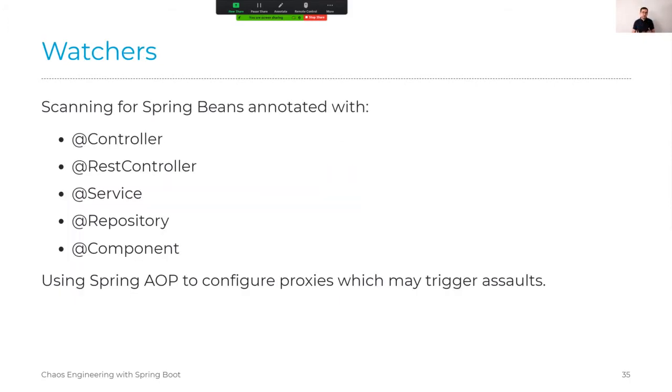Now, the Chaos Monkey has two concepts we will have a look at. One concept is called the watchers. The watchers are attached to all these components. You probably know the Spring annotations for components like controller, service, repository, REST controller, and so on.